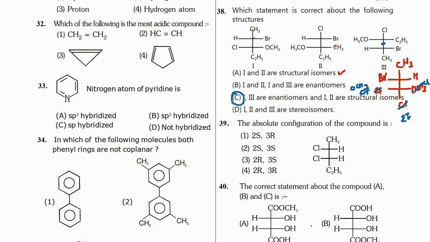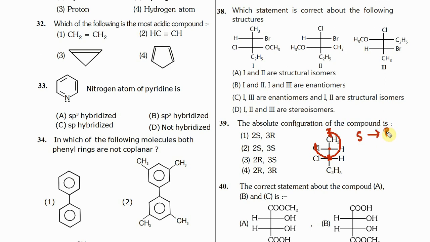Alright, 39. What is the absolute configuration of the molecule? Now, if you see here, you need to know which is 1, which is 2, which is 3. This carbon is 1, 2, and this is 3 and 4. So the one from where we start going is carbon 1. Okay. Now I'm going to do priorities. For this carbon, the priority is this is 1, this is 2, this is 3. So 1, 2, 3 is anti-clockwise, S, but I'm going to write it as R because hydrogen is here. 2R. Okay. So remember that is 2R.